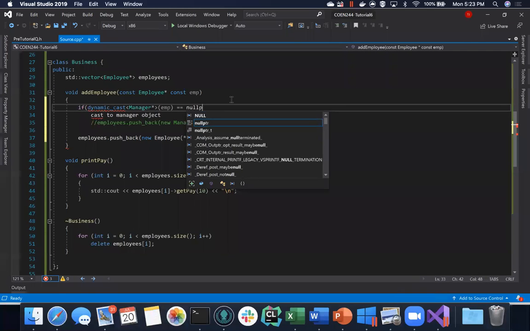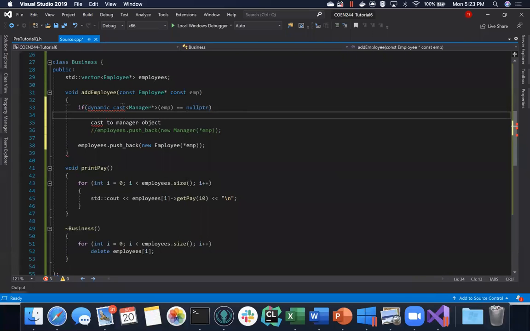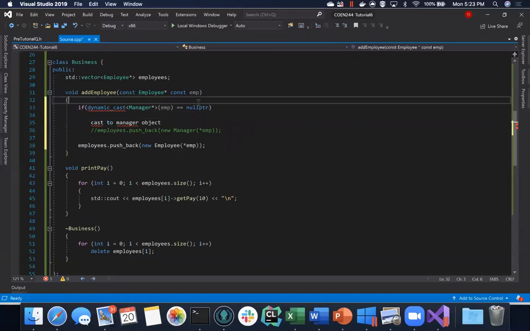If this is equal to null pointer, why is this giving an error? Okay, the problem here is that we placed this as constant. We cannot do dynamic cast on a constant pointer. So I just removed the constant to be able to do dynamic cast.